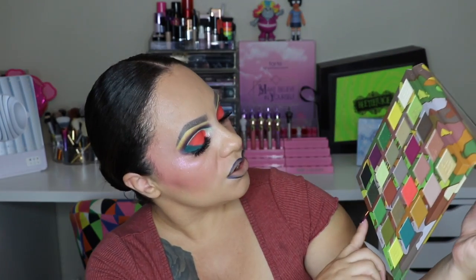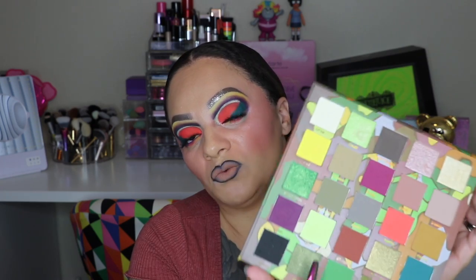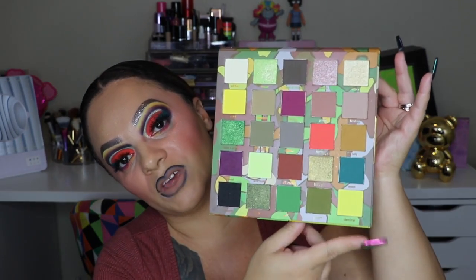Now, in terms of the shades, this shade here, which was Bittersweet, which was this lime green, wasn't as pigmented as I thought it would be. I'm guessing this shade will work well with spraying some Fix Plus on your brush and using a flat brush. If you use a fluffy brush, I feel like it's gonna just taper the color away. That's just what was happening with me. So I did have to combine it with one of the yellows to make it a little more pigmented.